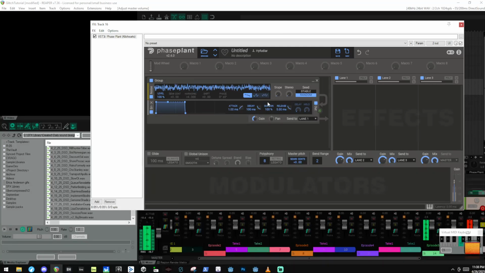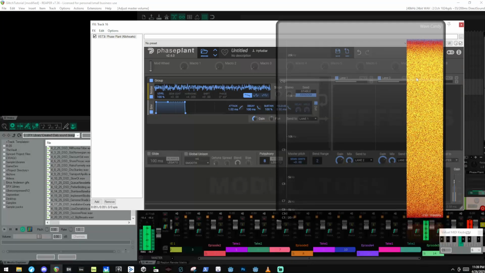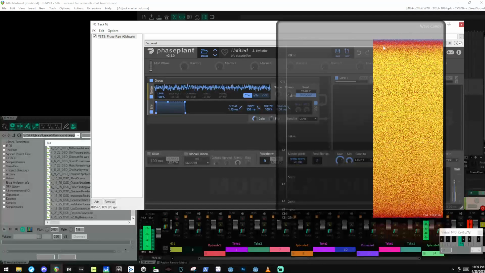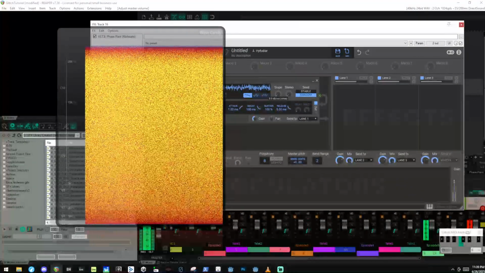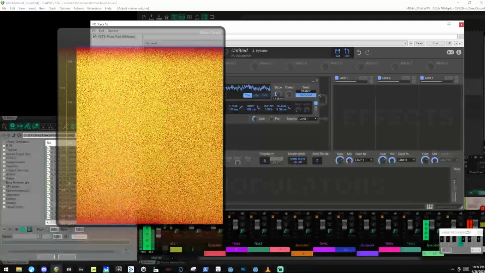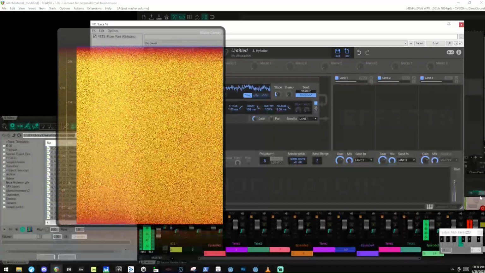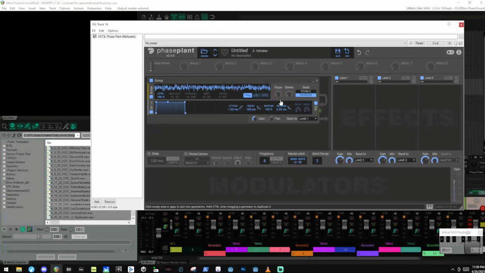I guess this is white noise, although I feel there's a lot more energy in the higher frequencies there. Let's say something like that is white noise, but anyway, got a whole range of stuff there.